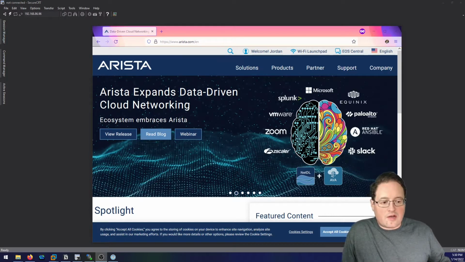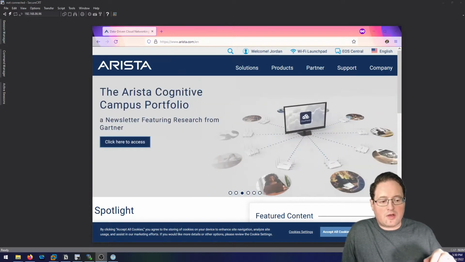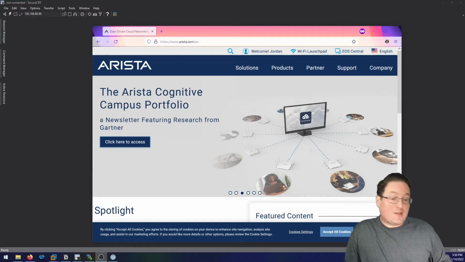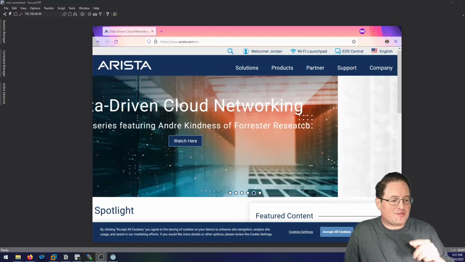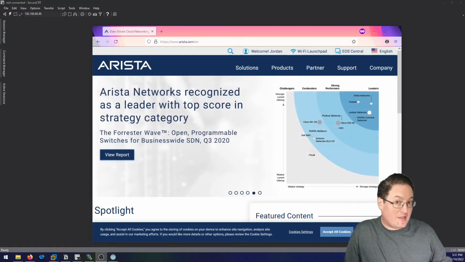There's a lot of information out there about how you can run Arista inside of GNS3 and EVE-NG, and that's all well and good. And you can also run Cisco in those EVE and GNS environments as well. But the one thing you can't do in those environments is run Cisco images legally. The only place you can do that is inside Cisco CML.